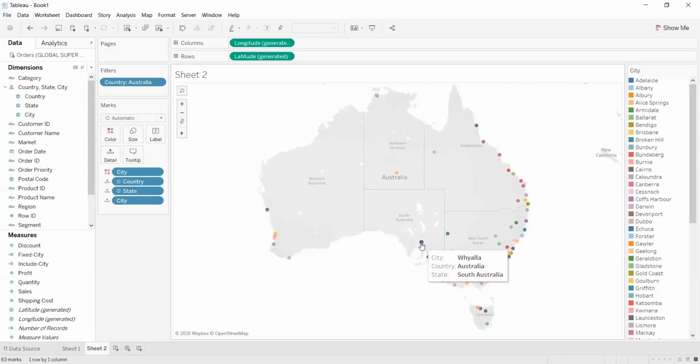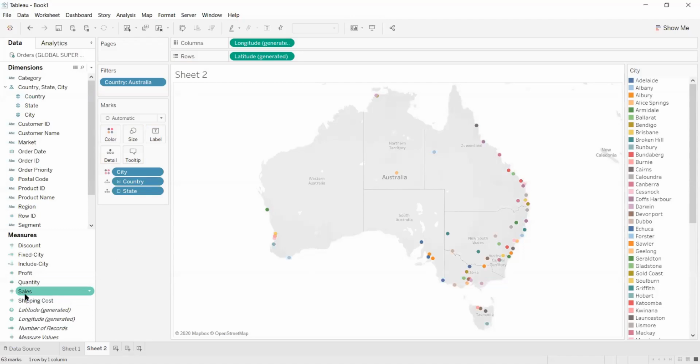What happened in the case of include is we had kept the view at state level and the aggregation was performed at the city level. Here I want the view to be at the city level and the aggregation to be performed at the state level. So in order to do that, I need to exclude city from the aggregation.